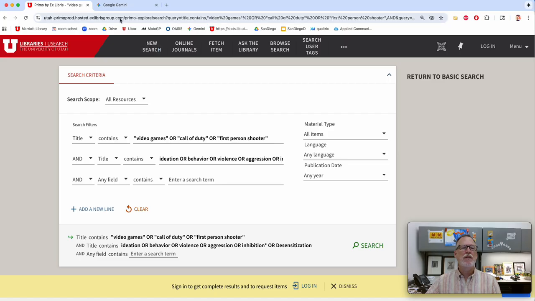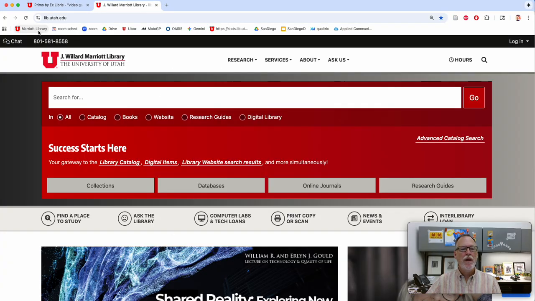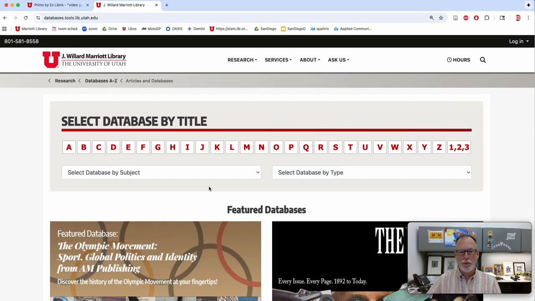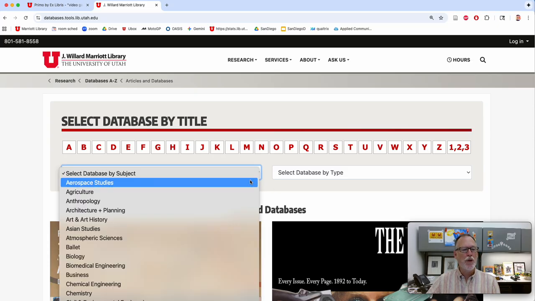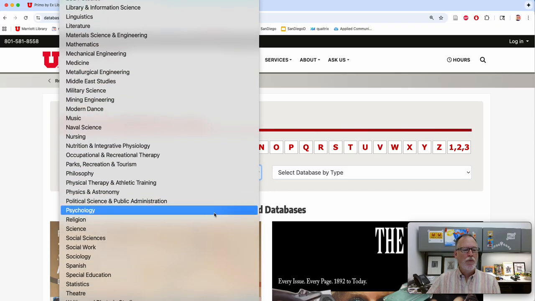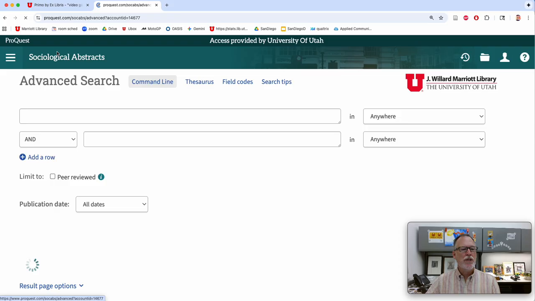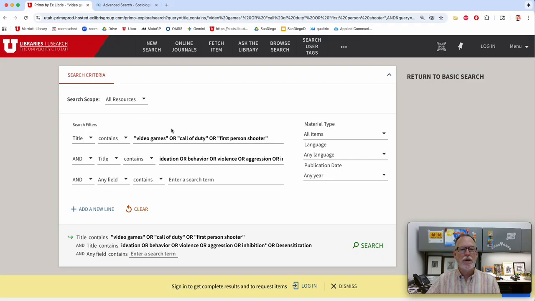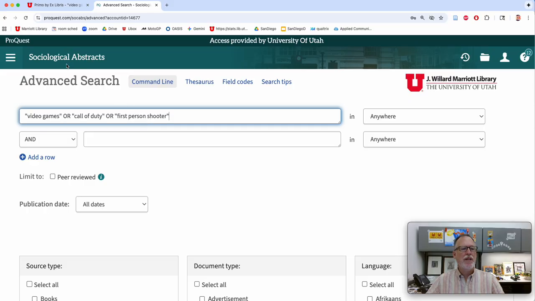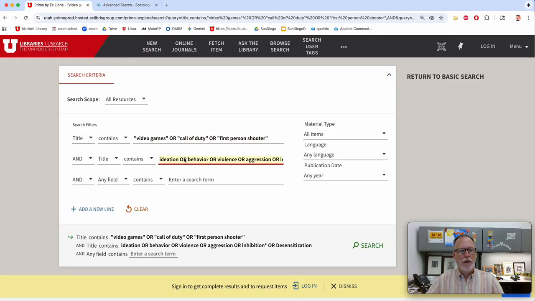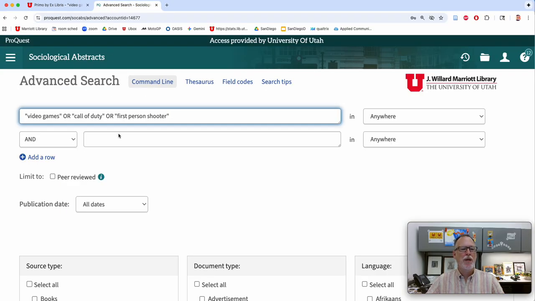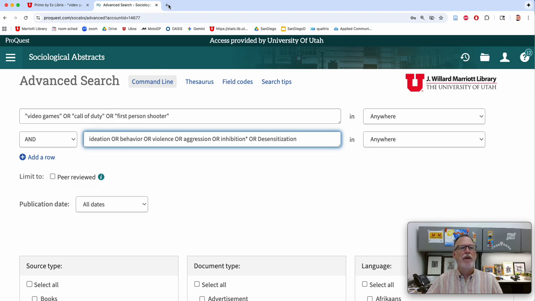So if this looks like a good search, then we can start going into the social sciences databases. There's two that I'm going to show you. I can't remember if we used these in class, but they're on the pull-down menu. One is sociology, sociological abstracts, and you can do the advanced search. And this one has a lot of peer-reviewed articles, but this one, we can specifically look for stuff that's happened. If there's a video game that's being blamed, you can even, let's ask Gemini.